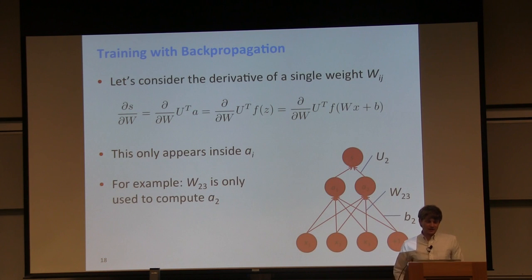That's the simple one. Now let's look at the weight matrix W, which starts to get a little trickier. So let's write out very carefully what the terms are. This is something that I sometimes do just to show you what the terms are and how we can play around with them, and to make it very clear that while we might write A here, really A is defined in terms of f of z, and really z is defined as Wx plus b.